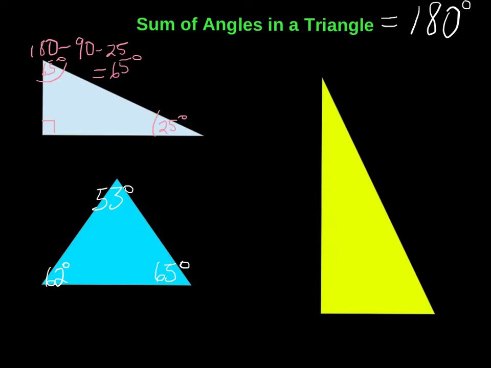Now this last and final triangle here in yellow, we've got, let's say right here, let's mark this down as a 90 degree angle. And then let's say this one is a 53 degree angle. So what is this third angle going to be? So this third angle right here, what is it going to be? I'll give you a second to figure it out. Do you have it yet? So it is 180 minus 90 minus 53 degrees, which gives us 37 glorious degrees. So that's that angle right there. And if you add up all the angles inside of a triangle, they should always add up to 180 degrees.